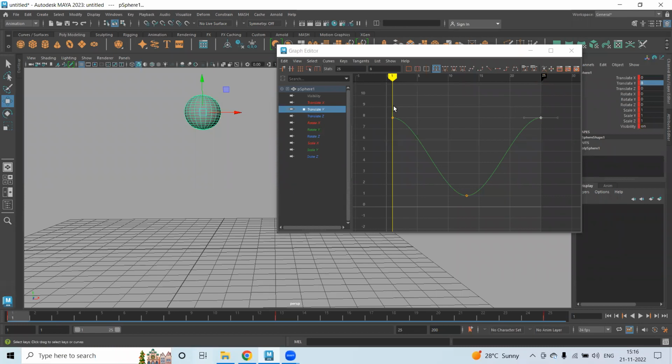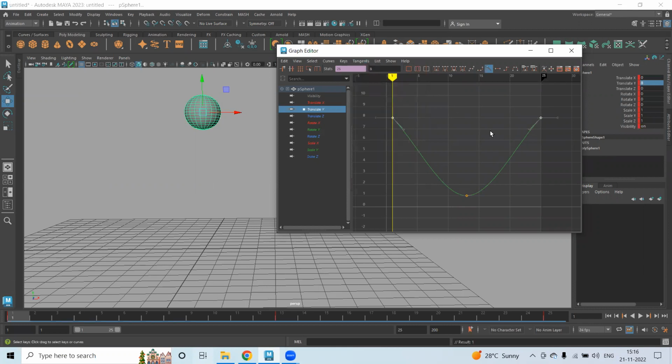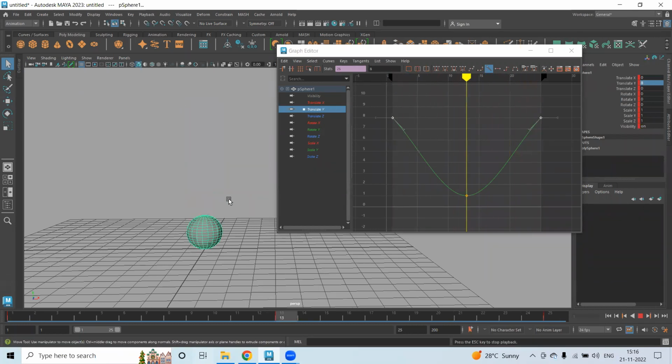Okay, so now on these two keys, I'm going to apply a tangent called linear. What happens when I apply linear is that the curve will be eliminated. That particular curvy part will be eliminated. Now it gives a very quick move.